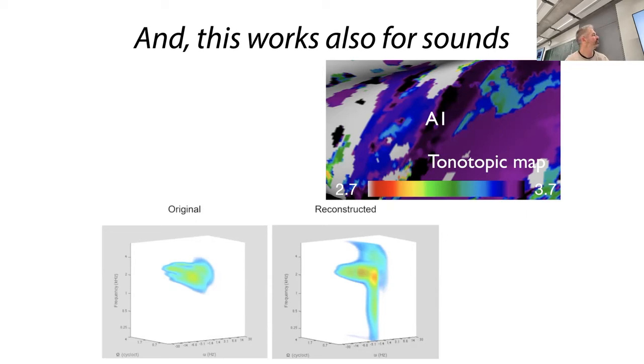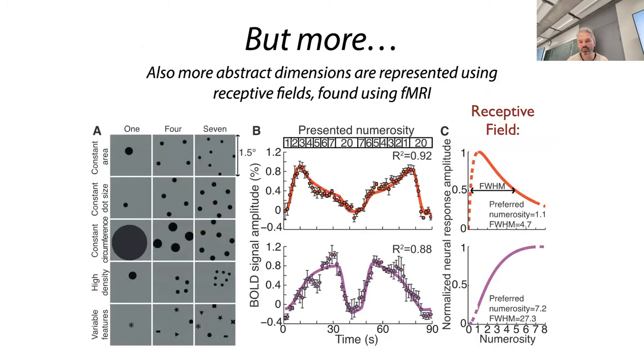In any case, I'm going to try to speed up a bit because I only have finite time. What you've now seen is that we started out with just visual space. We then added orientation, and we already knew that we would be able to add orientation. Then we added motion, and now we went to sound. It's all the same. There's a receptive field. Every location in the brain we can estimate a receptive field for, and then we can decode. And decoding is just a way of showing you how the encoding worked and what types of features it was sensitive to, like in the speech example.